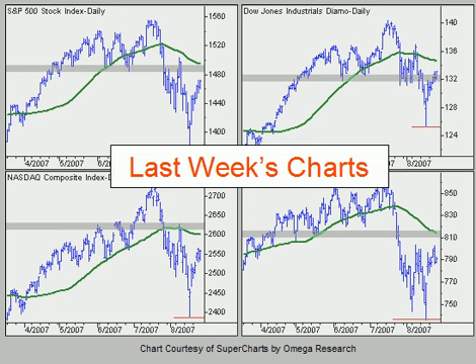In last week's chart slideshow I had returned back to the daily charts. The week before that we looked at the weekly charts. I basically said we pulled back to some intermediate term support, it kind of bounced off of that, so the longer-term uptrends remained intact, and it was now a question of what levels to watch on the daily charts. We saw these charts here and I laid out some levels, specifically talking about resistance overhead on the SPX that I was going to be watching. The other charts have similar overhead resistance zones, and I also pointed out the lows from the previous week as a support level to watch.